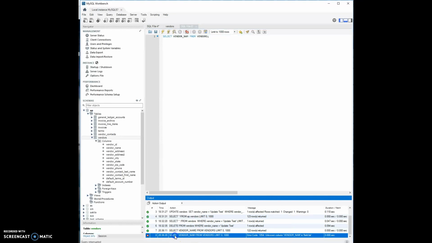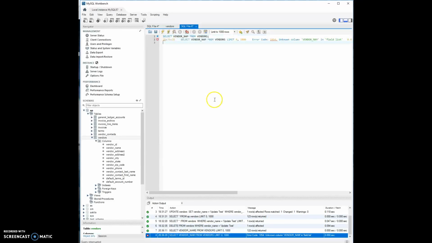So if we select the row first, and then say copy row, you can copy all of the information from that row, and I'm just putting it in here so we can all see it. And it says unknown column vendor nam. And then you can look up here and say, oh, okay, that's why. It's because I forgot the E. And also you can just copy the response, which is simply the error code. And sometimes that's good for just copying that and then Googling the error to figure out what you need to fix it.